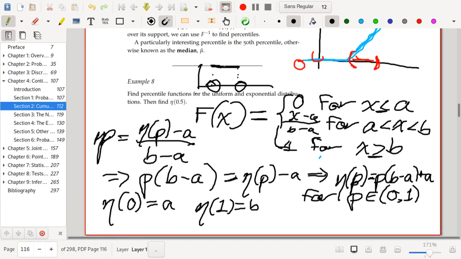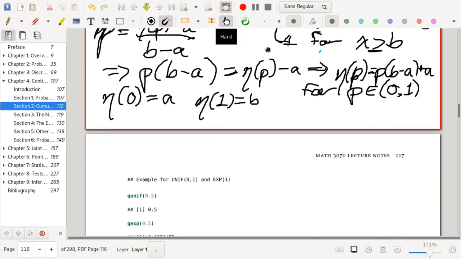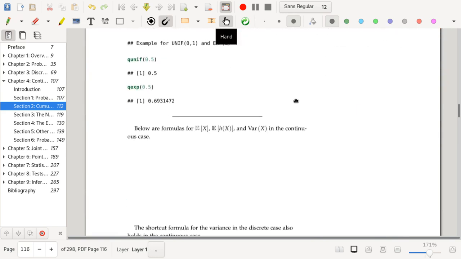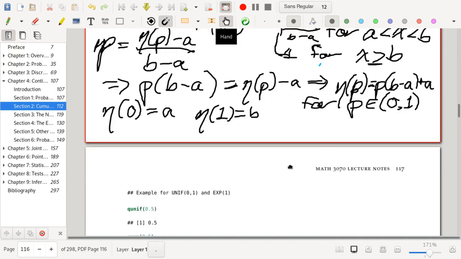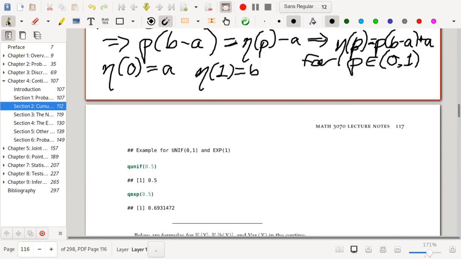Oh, there's not enough room to do the exponential. This is annoying. I've had a few versions of these notes, and some of them have more room than others. Unfortunately, this is one situation where the typesetting didn't work out quite the way I wanted it to. I was just not paying that much attention when I turned it into a book. Anyway, let's maybe go on to the next page to work with the exponential.